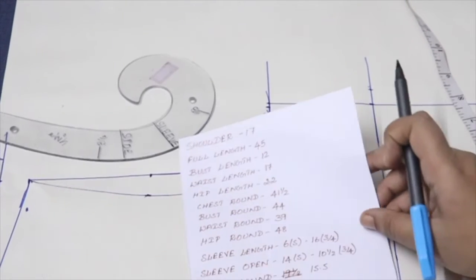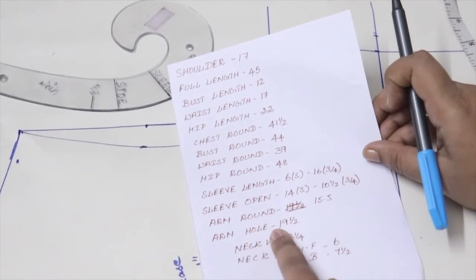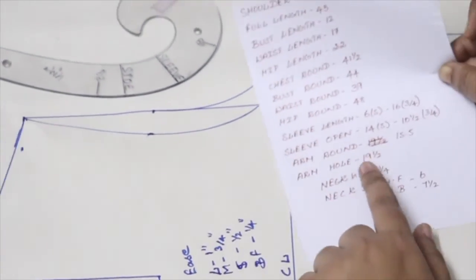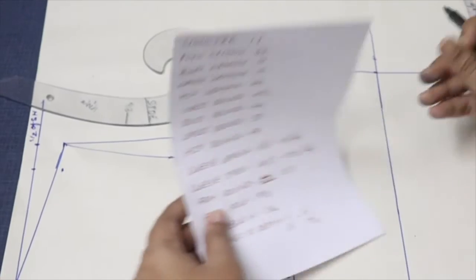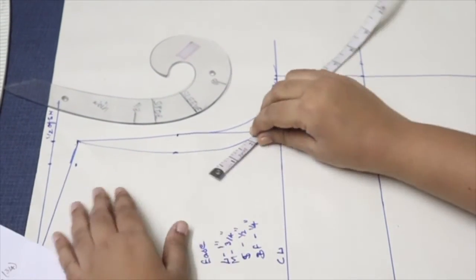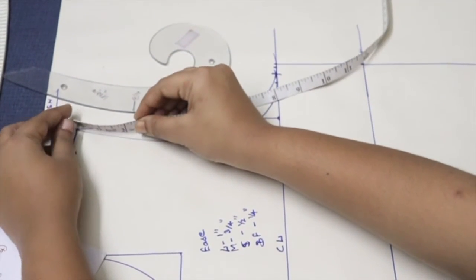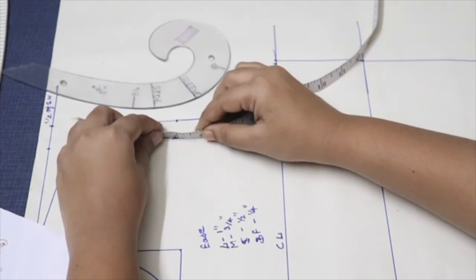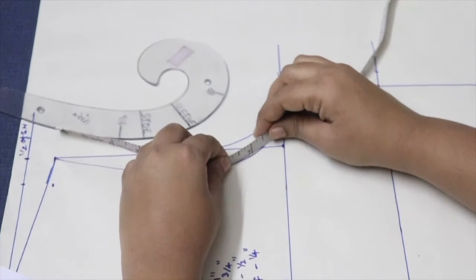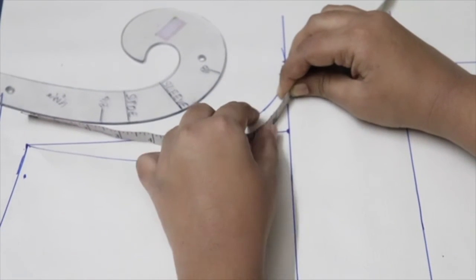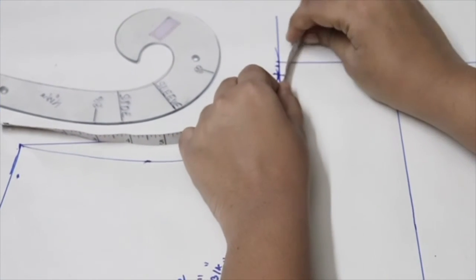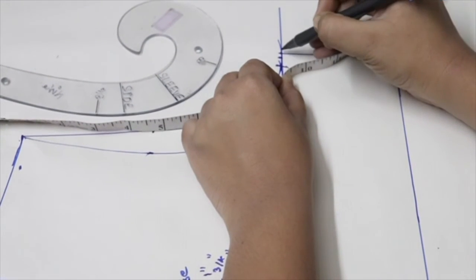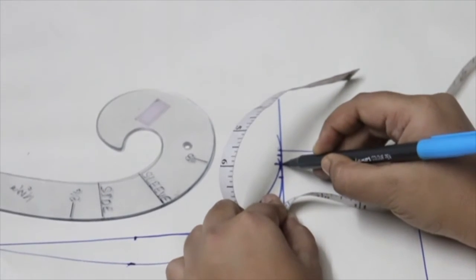Now you have to cross check your arm measurement using armhole measurement. So armhole here it is 19.5. Using this you have to check the arm curve. Walk the tape around the curve like this. You have to start from the shoulder point, shoulder slope. Move the tape along the curve. So while moving the tape, you have to move till the chest round, till here. Should not stop before that.